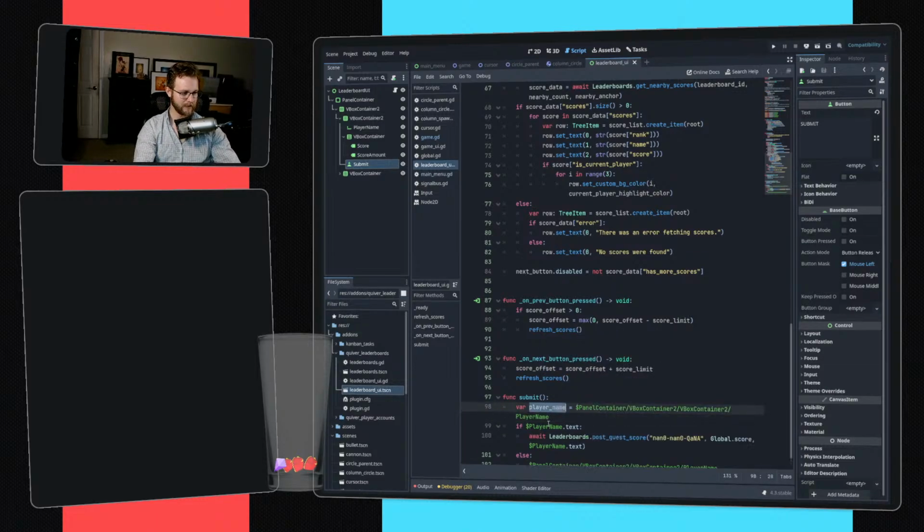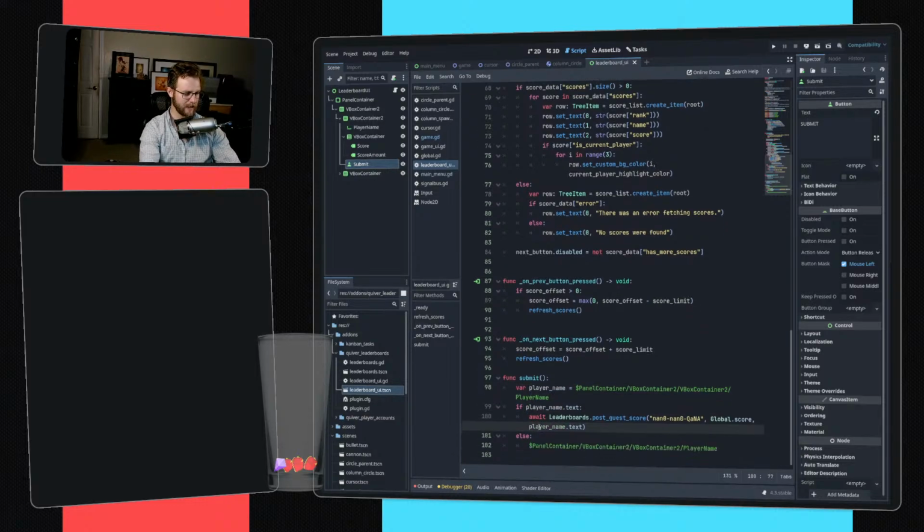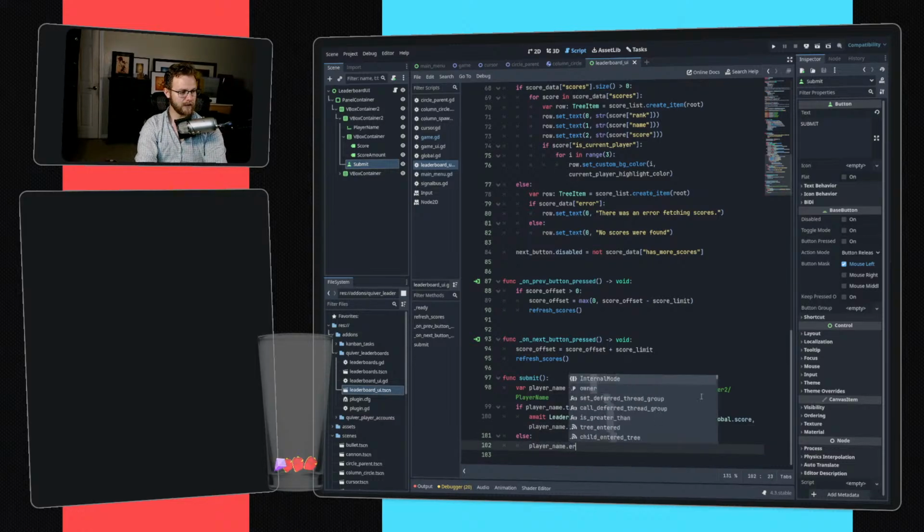There we go. Now we can just do that. I'm glad Godot's got my back because man, am I kind of making this wrong when I'm tired. Player name dot error? Like state?